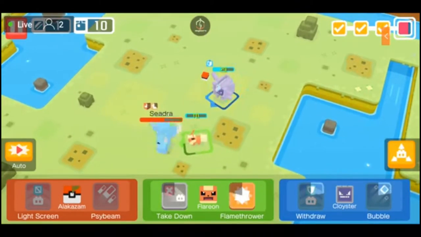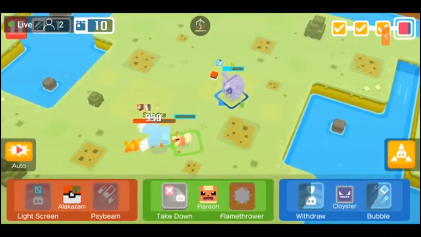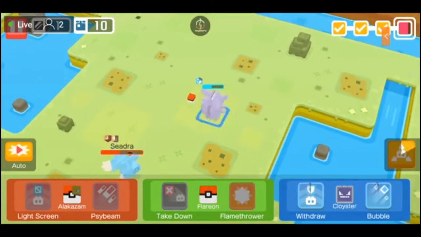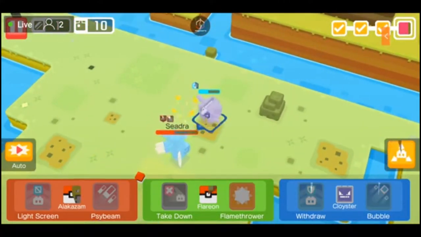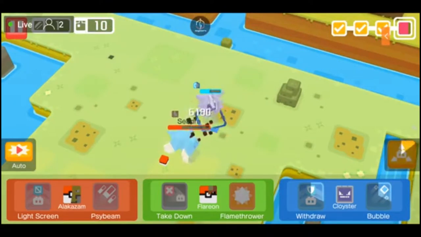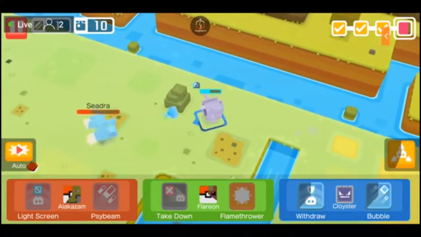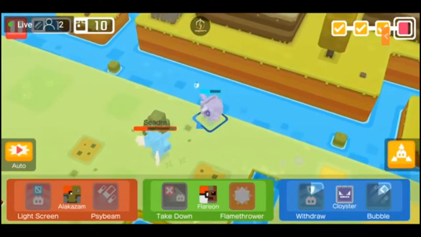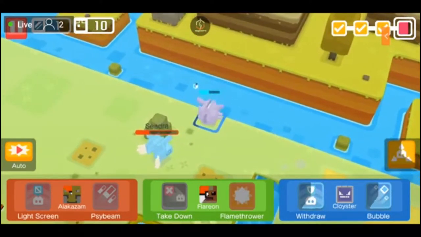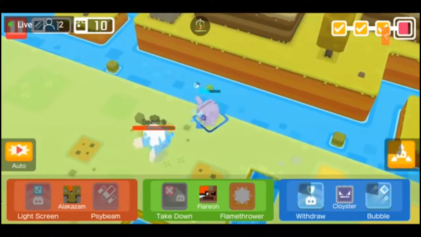Withdraw. Can you get a burn? Oh my gosh, run away, run away. Run away. We need to withdraw. That's all we need to do. Withdraw it up. Withdraw it down. Withdraw it all around. And no, no, no. This is wall Cloyster. We don't want the wall Cloyster here.